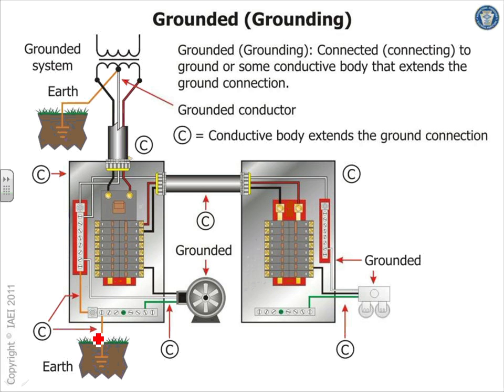Here's a couple of connectors, guys, grounded. You can see all this conductive body extending the ground connection. It always talks, guys, about a grounded system connected to a ground or some conductive body that extends to the ground. You can see all these areas here. Here's my ground right here, but by bonding it to the neutral and bringing it and also tying it here, I'm extending my ground through the whole building. So everything is tied to the same ground, and by bonding in my building, I have an alternative source. Can you guys see now through the ground we're tied together?